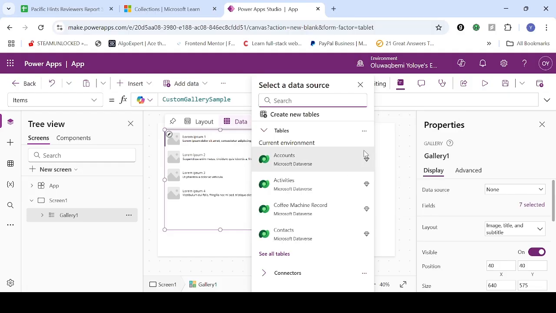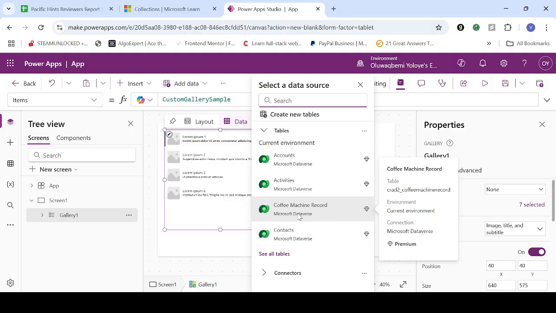We have tables, we have connectors, and what we should do normally is create new tables, but I have done that before this video, and this is what we're looking for: coffee machine record.